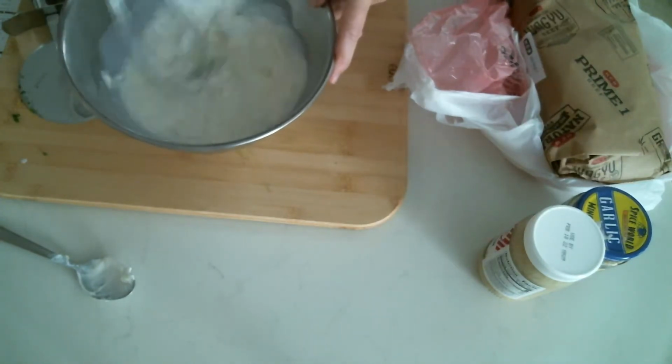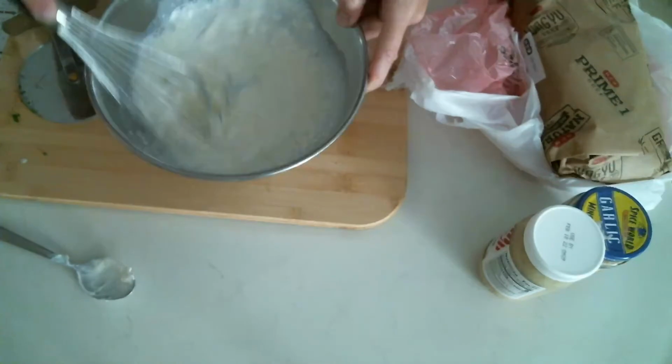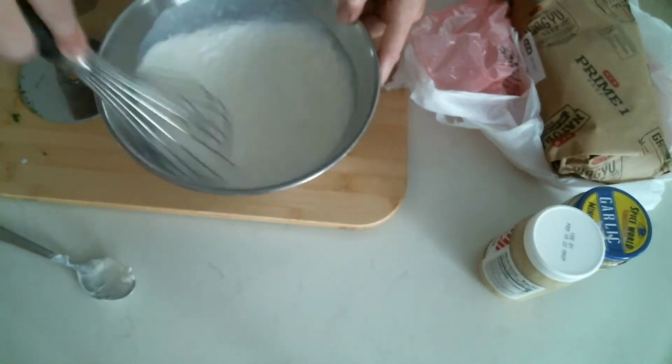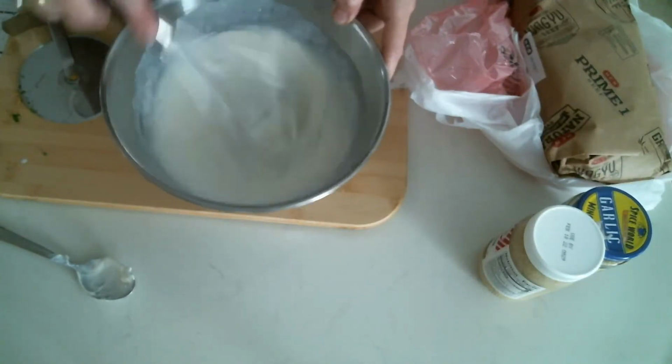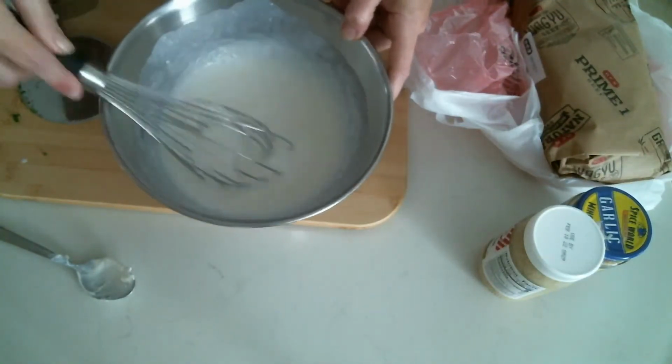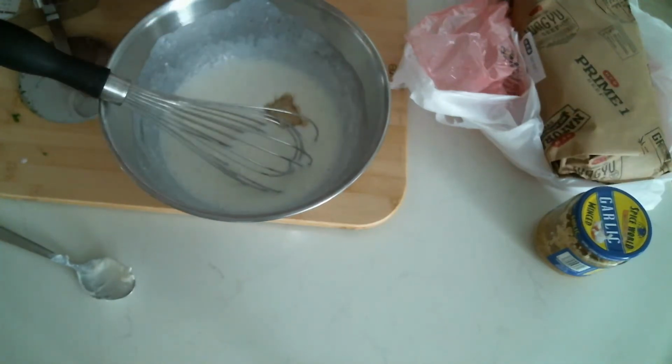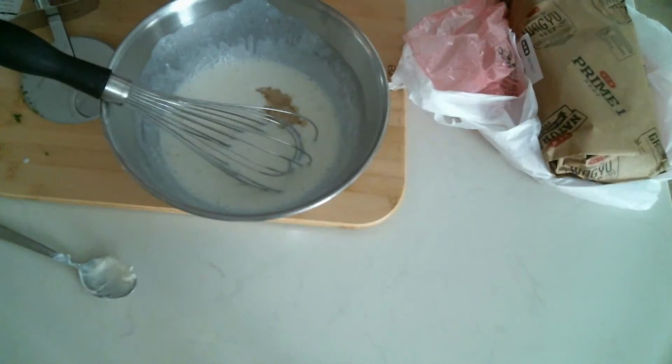Then we're going to add in a tablespoon of horseradish. Give it a little kick. It's a beautiful complement to both the chives and the beef, of course. And then we're also going to add 1 teaspoon of garlic. So this is something that I will then just transfer or keep in the fridge to have for dinner tonight. Since I'll be slow cooking this, I'll just keep this in the fridge. I'm going to add a little extra bit because I know my husband and I will really enjoy the extra pop from the horseradish.